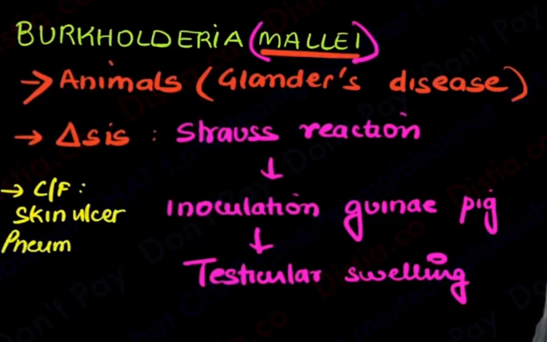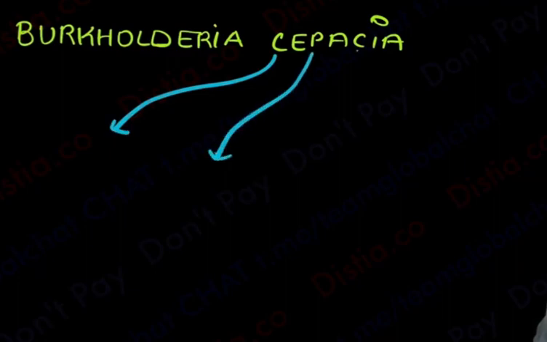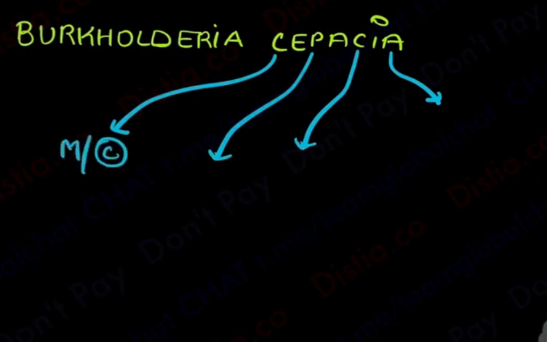So in animals also it may be the same. What are you left with? I'm left with the last one, that is Burkholderia cepacia. So what you'll do, pick up alternate alphabets, okay? Pick up the C, then pick up the P, then pick up the C, and then pick up the A. Pick up alternate alphabets. C tells me this is the most common Burkholderia that you have.